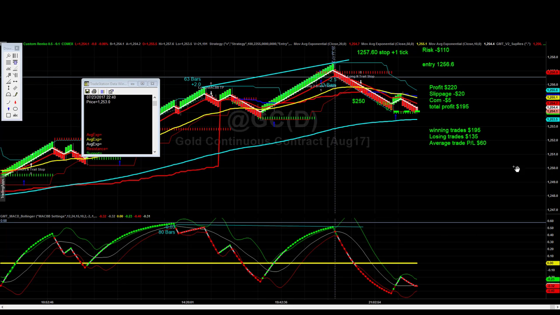So if we're sitting at a 50-50 win rate, we know that every winning trade we take gives us $195. Every losing trade, because they're approximately the same brick size, we're risking 110. We've got to allow slippage and commission in there. So we're looking at negative 135. So our average trade profit and loss for every winner and loser, we break out at $60 profit. So that's good. It means that we have a positive expectancy on our trade sample. So we just need to make sure that win rate stays at 50-50.